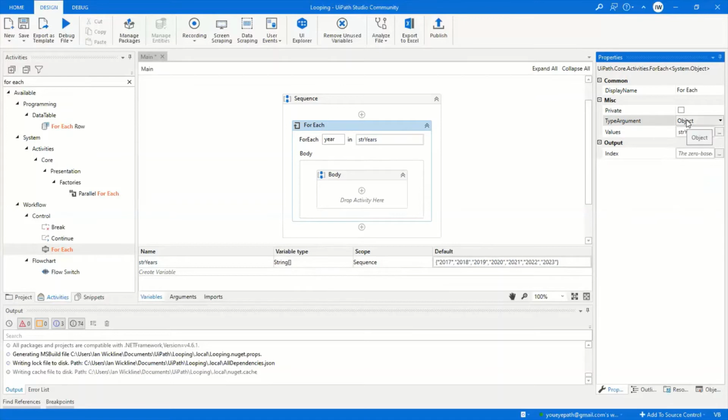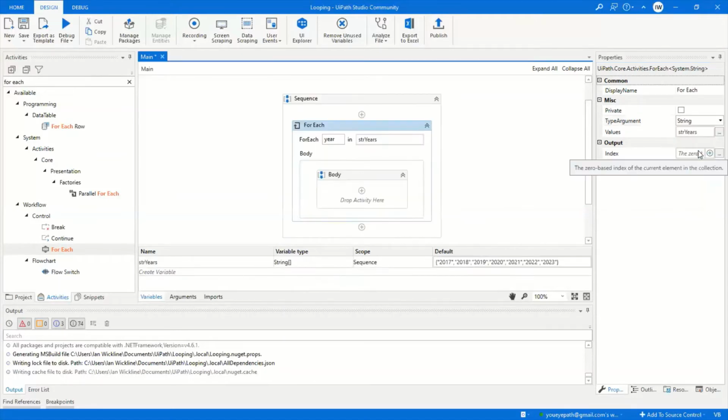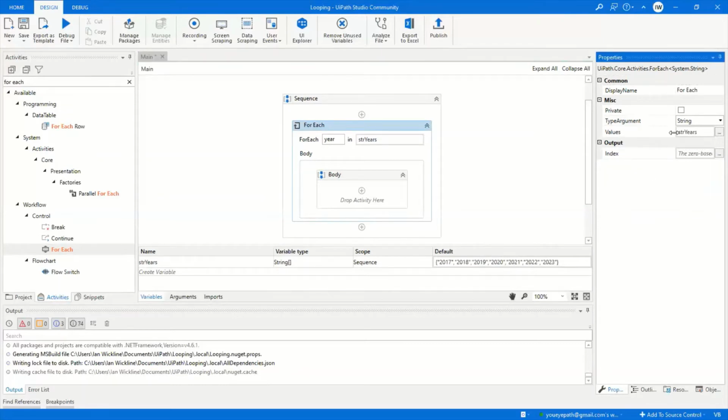So what I always recommend is to ensure that the type argument matches whatever type of value is in your array or list, your enumeration, as we heard a moment ago. So in this case, it would be very appropriate to change this to string. So all the values in the list is years, and it's going to return back to us, in this case, strings, and store each item in this variable that's built into the for each loop, again, the value of year.